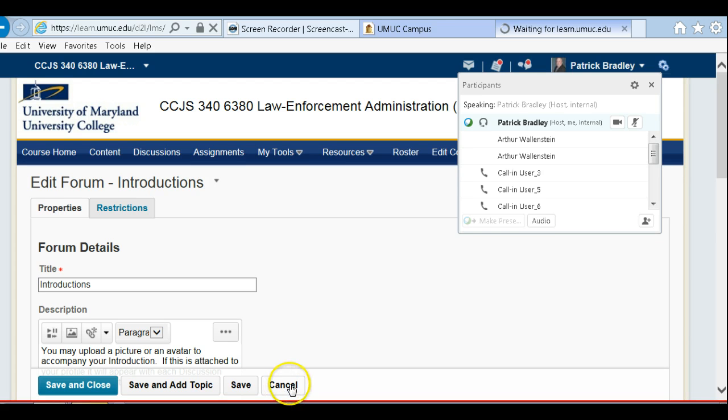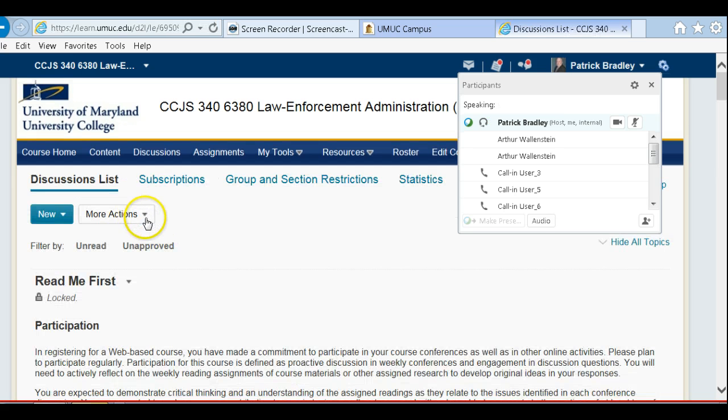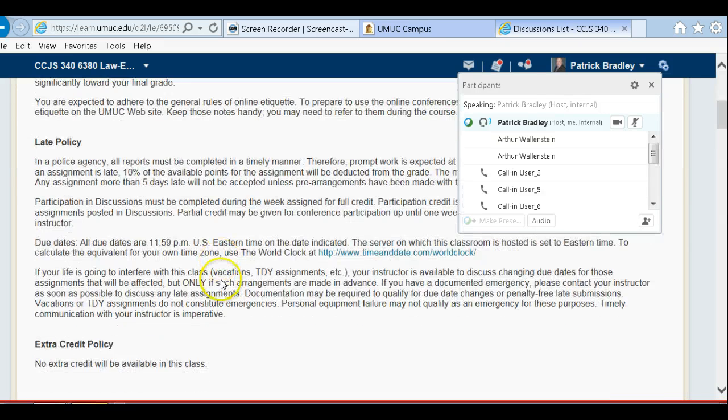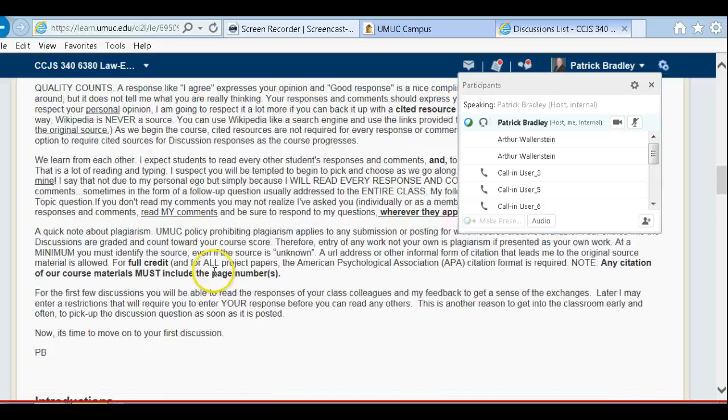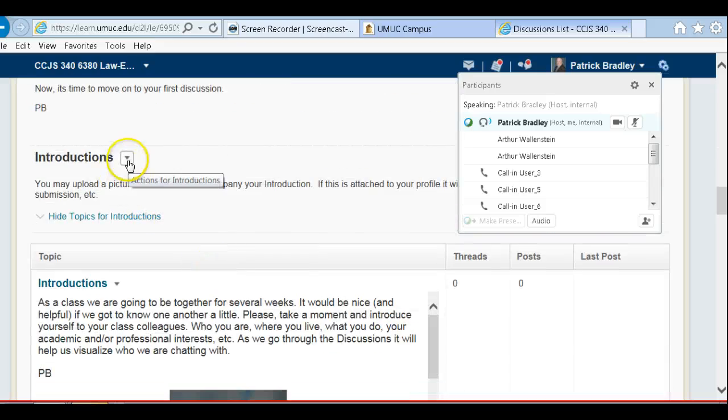Be mindful and be watchful of these action arrows. Whenever you hover over one of these action arrows, it's going to give you a pull-down menu or a pop-up menu that'll let you do other things. And we were down at introductions, and here's an opportunity.